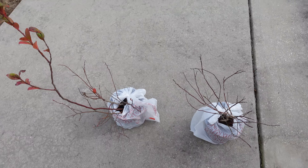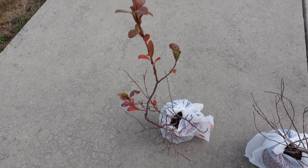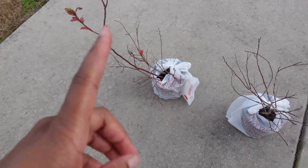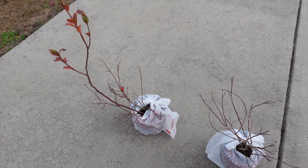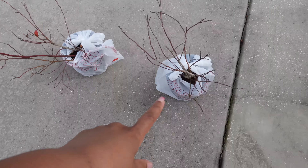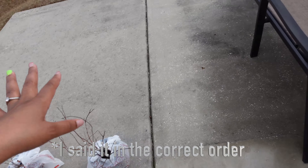The first two new additions I have here, which I haven't even unpacked yet, are two blueberry plants. I picked these up from a local nursery. You can see they have their winter leaves on — in the cooler seasons the leaves do turn red, which is normal from my research. I ended up getting a Brightwell blueberry, which is a rabbit eye and high bush variety, as well as a Climax blueberry, which is also high bush. The Brightwell is supposed to yield sweeter fruit and the Climax more balanced — though I might have that backwards, so I'll double-check and correct it on screen.